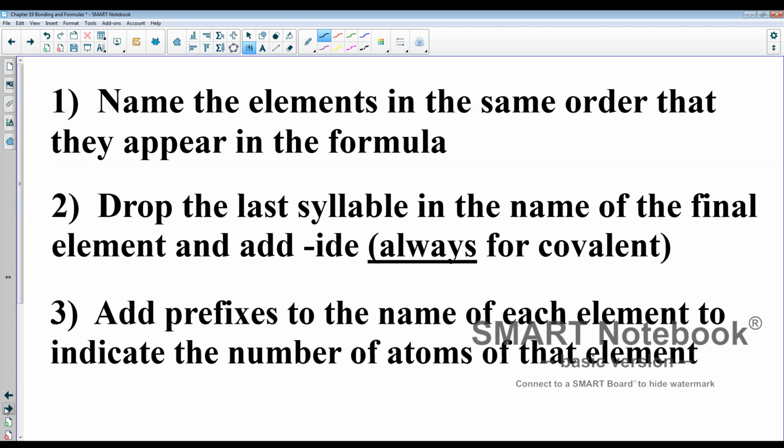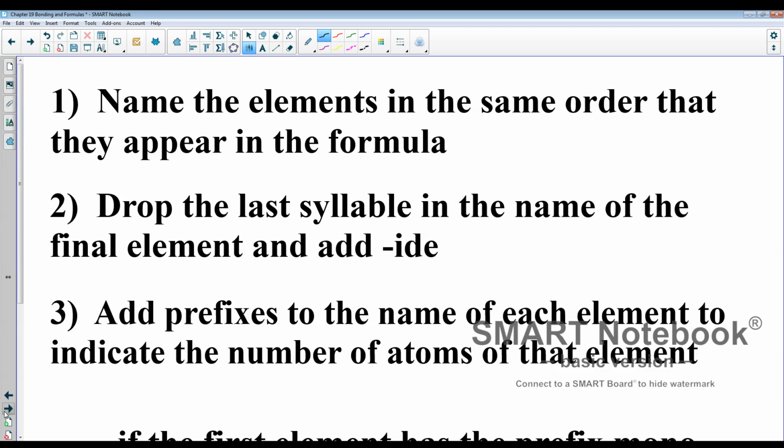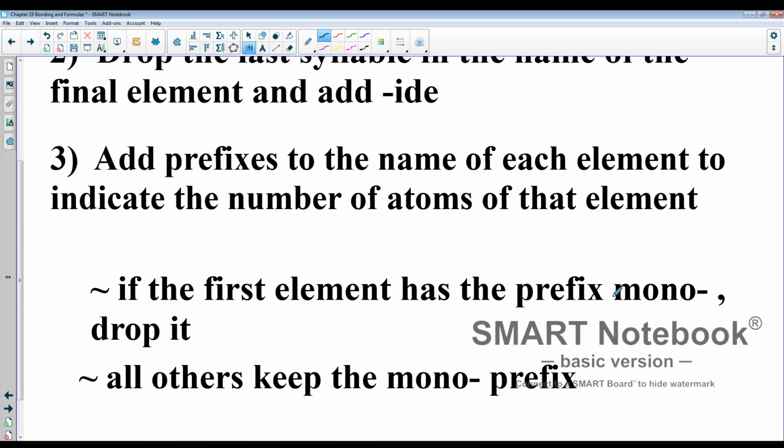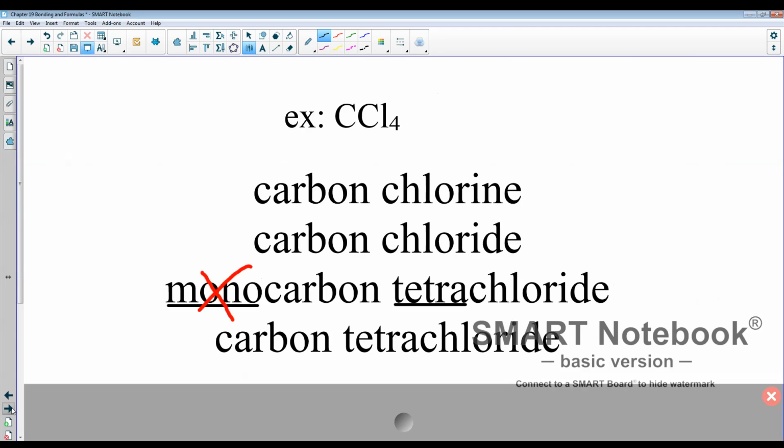But for covalent compounds, there's this added rule with putting a prefix in there. You put a prefix in which names how many of each element is there, or what the subscript is on that element, basically. And the last rule for using prefixes is you can never start the name with mono, which is sort of a goofy add-on. So if the first element would begin with mono, in other words, if the subscript on that one was 1, you wouldn't include that. For all the other ones, you keep it, but just for mono, you can't actually start the name with mono. So let me show you some examples here.